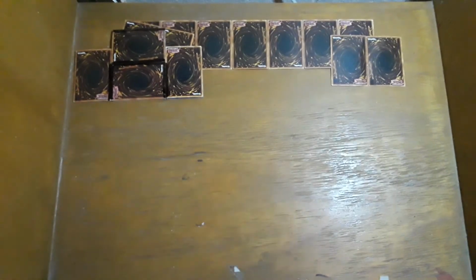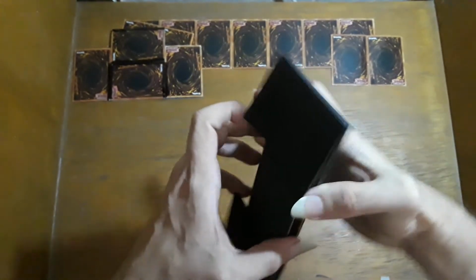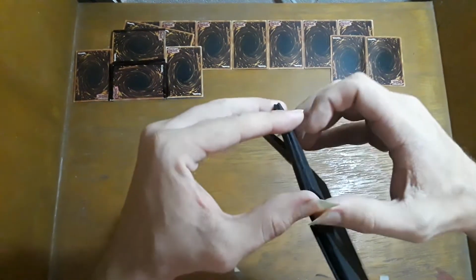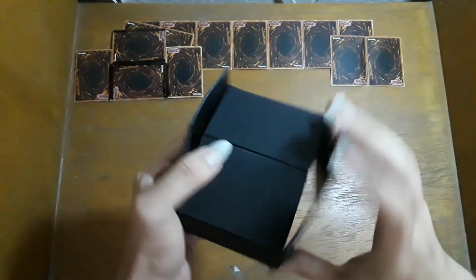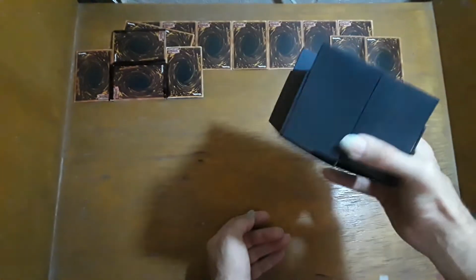And then you grab it, and you get yourself some foamy. And after you get yourself some foamy, it's going to look something like this. Same thing. You're going to pull it open. These things are sturdy, by the way. Here we go. Pull it open, and it's going to look like that. Solid little black box with 2 barriers.